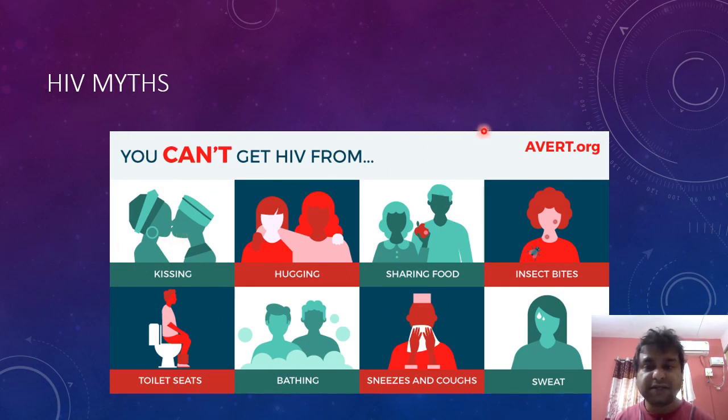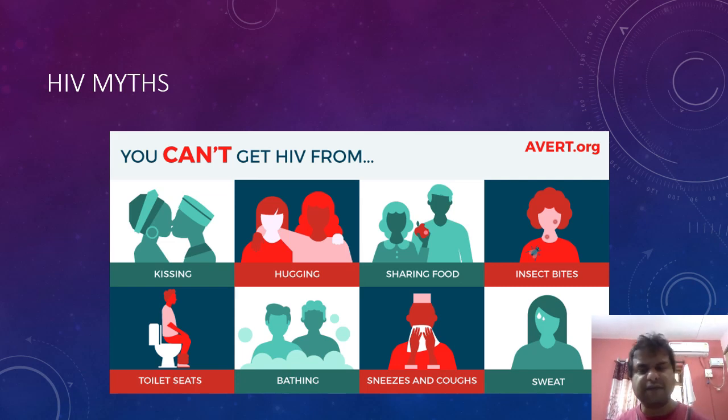Now these are some of the ways which some may tell you that you can get AIDS, but it is actually false. You don't get AIDS by kissing a person who has got AIDS, because it is important to transfer the virus. The virus moves only via bloodstream. So in kissing, you could have an exchange of saliva, but the virus does not pass through your digestive system, so it gets killed. So through kissing, it has been found not possible. By hugging an infected person also, you don't get it, or by sharing food.